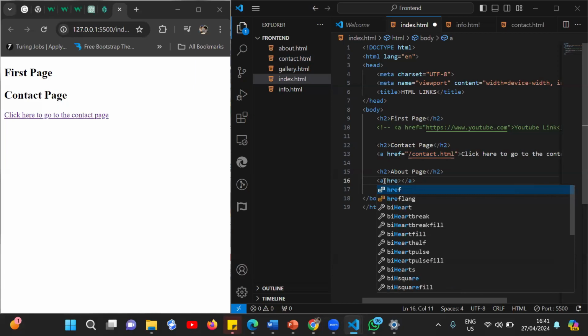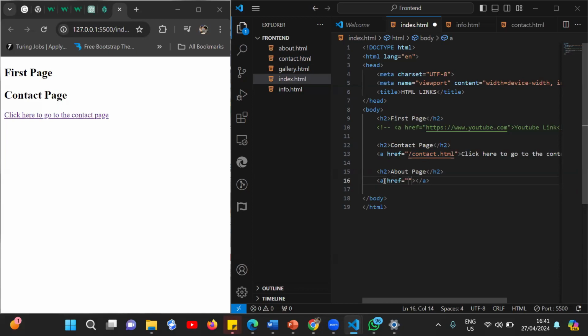I could do href, just like that, equals, then you see these quotation marks. If they don't appear, you can type them yourself, just two quotation marks. In the quotation marks, we're going to write a link to where we want to link it to.